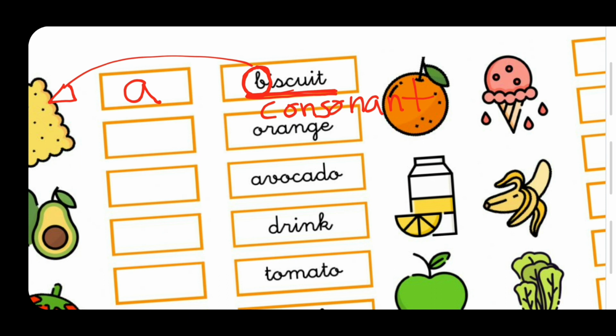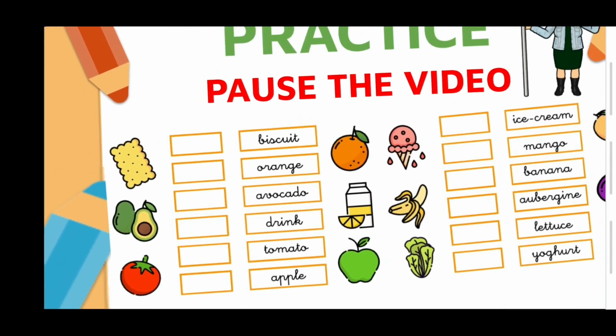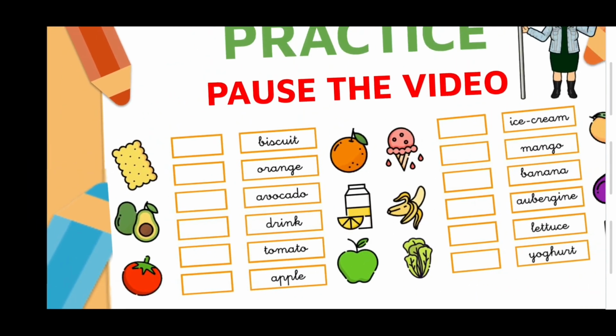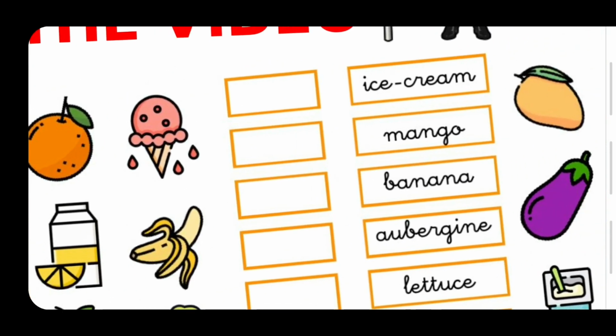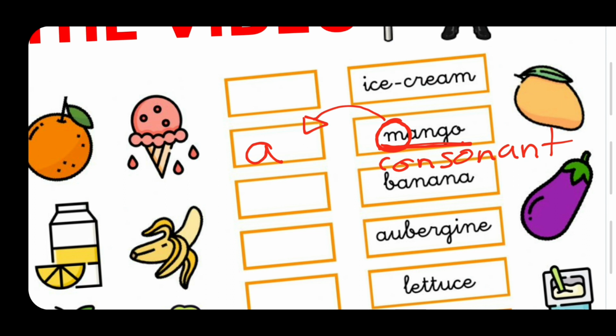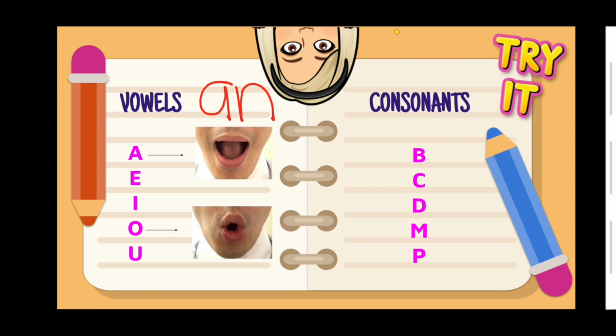Really easy, right? Now I want you to pause the video and complete this exercise. Remember, again, one more example. Again, identify the noun. Mango is a noun. The first letter, M, is it a vowel or a consonant? It's a consonant. That means that we have to use here A mango. Okay? And with consonants, we're going to use A.